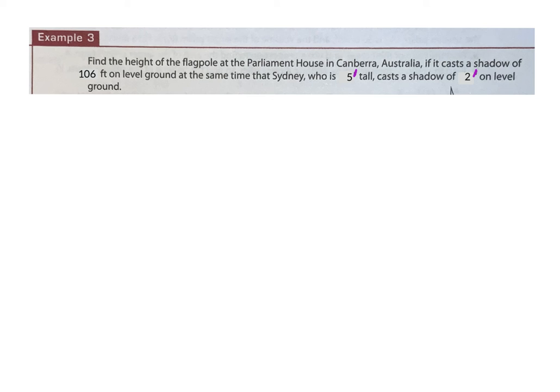All right, and so that's going to create this triangle here. If it'll draw it for me, that would be great. It's going to create this triangle. Nope, it's not going to draw me a triangle. Sydney is 5 feet tall. That's 5. Her shadow, well, where's her shadow going to be? Right there, okay? She's 5 feet tall. Then we have this flagpole here.